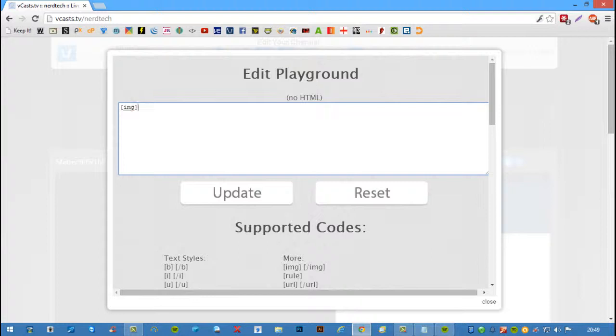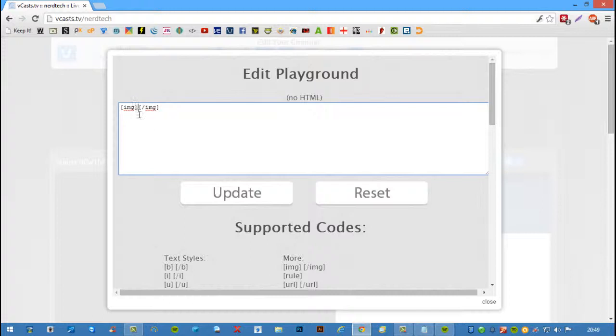Then you close it off with a right bracket. Then you open a bracket. Again, you do a /. You type in the BB code you're closing off, which in my case is image, so it's IMG. And you finish off with a right bracket. And in between then goes your content.